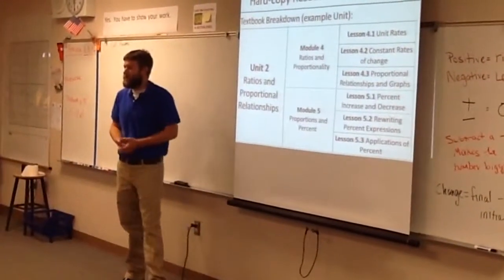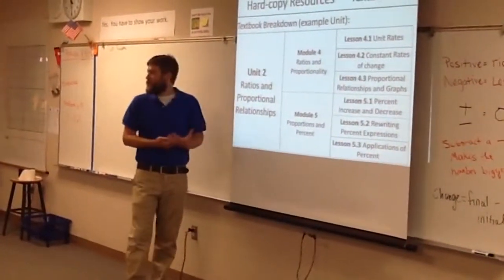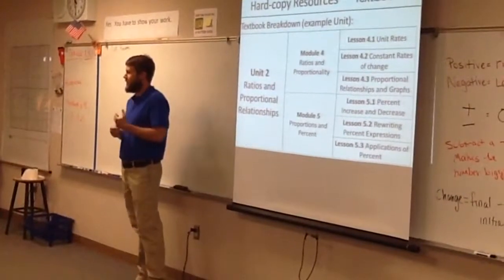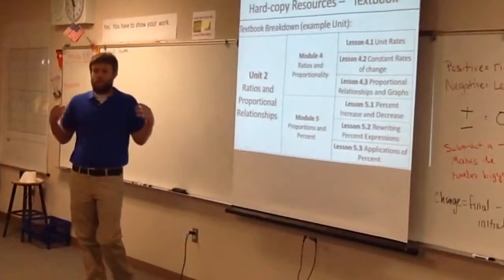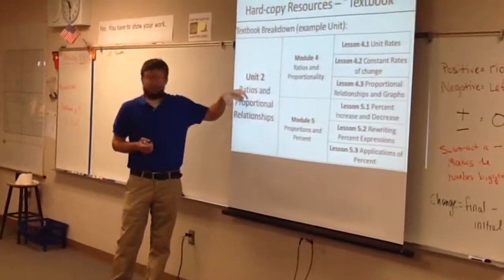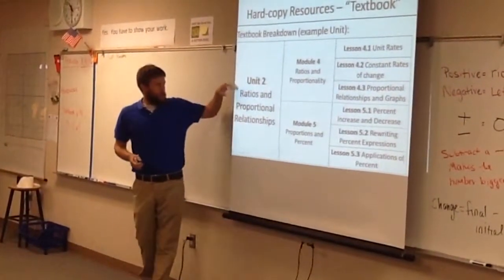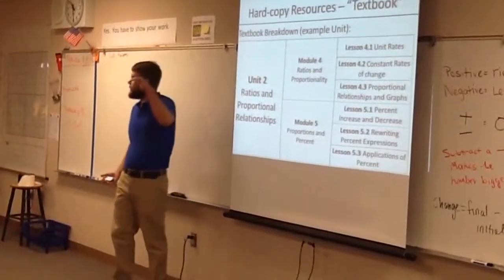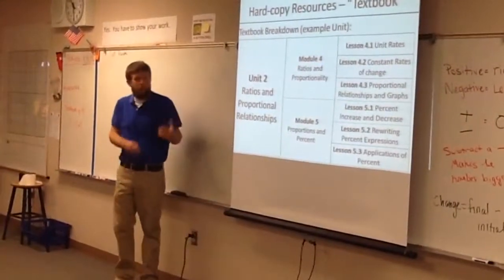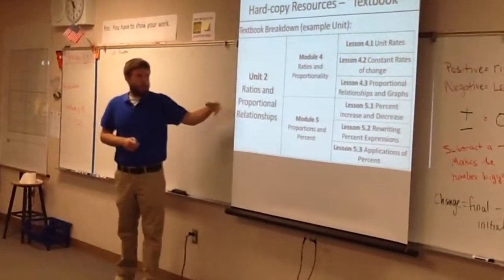Okay, this looks scary, but it really isn't that bad. We don't do chapters anymore. It's not how it's laid out. It's laid out into units. So I used Unit 2 as an example because it's a little bit shorter, easier to fit on a slide. So Unit 2 is the big, broad set of topics. And so for Unit 2 in the 7th grade book, it's ratios and proportional relationships.